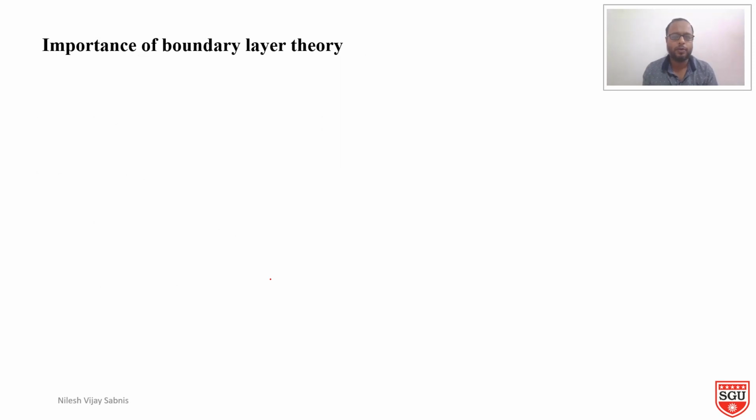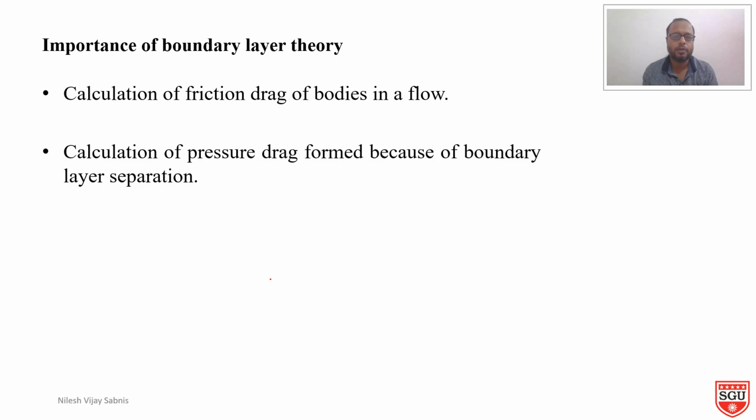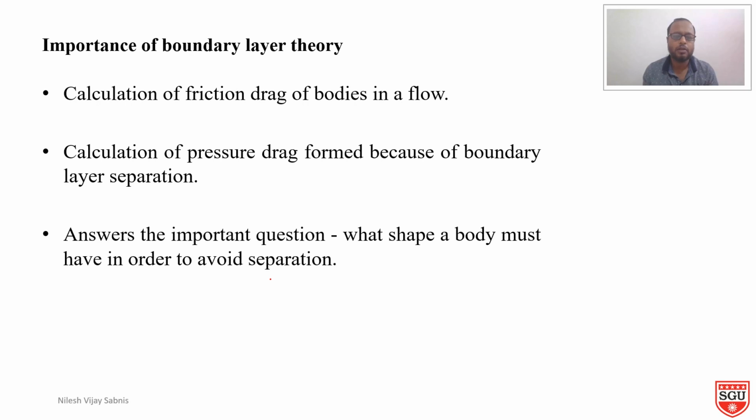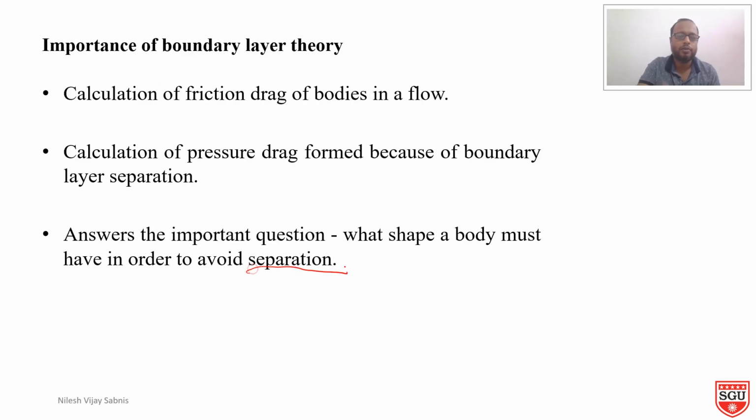Moving to the next point, importance of boundary layer theory. It is used for calculation of friction drag of bodies in a flow. What is meant by drag, that we will see in the next part of this chapter. Calculation of pressure drag formed because of boundary layer separation. Answers to important questions, like what shape a body must have in order to avoid separation. This separation point we will also see at the end of this unit.